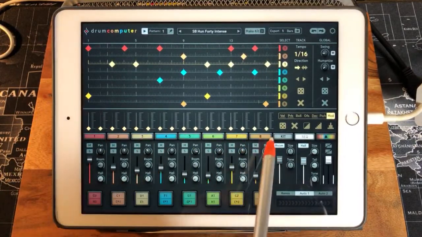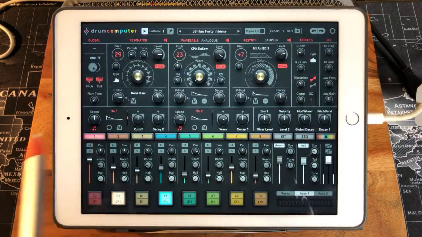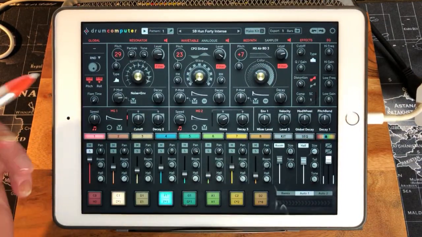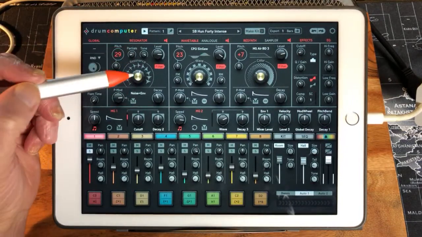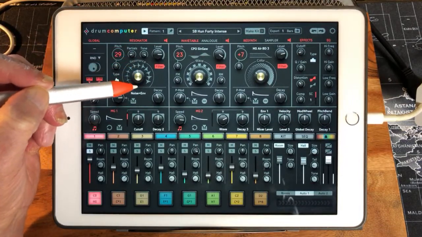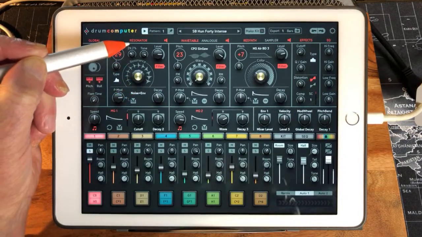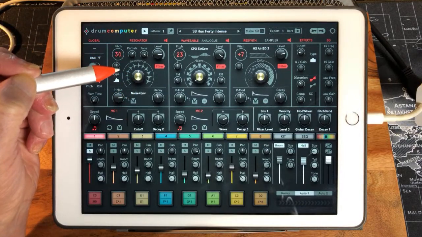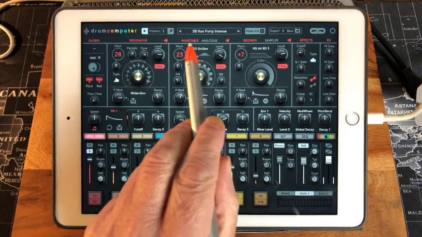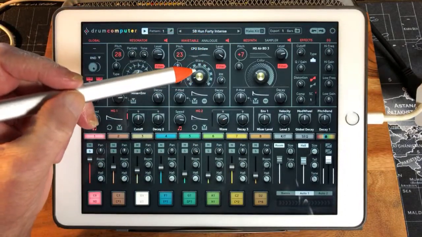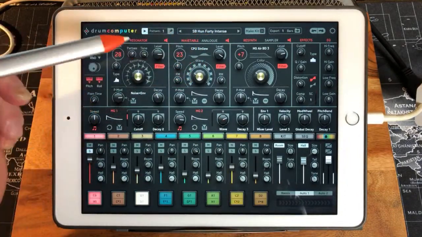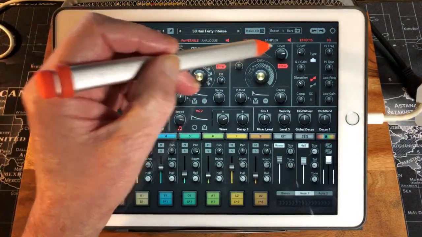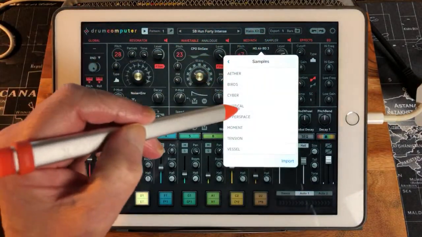Let us go back to our instrument view and have a mess around. Let's solo this kick drum. So, first of all, we have the resonator section. You can have a wavetable or an analog synth type thing. You can turn the levels of these three sections down. Let's change this one to something else.